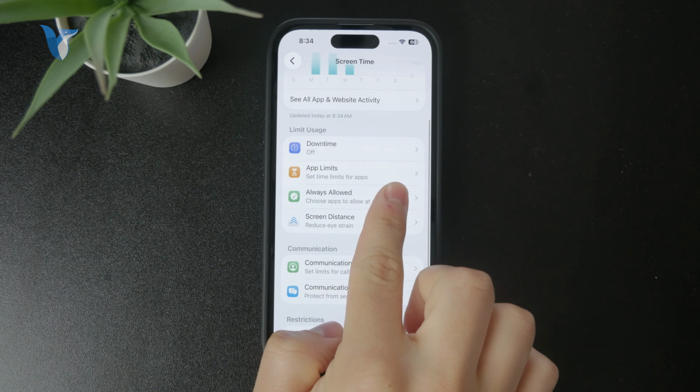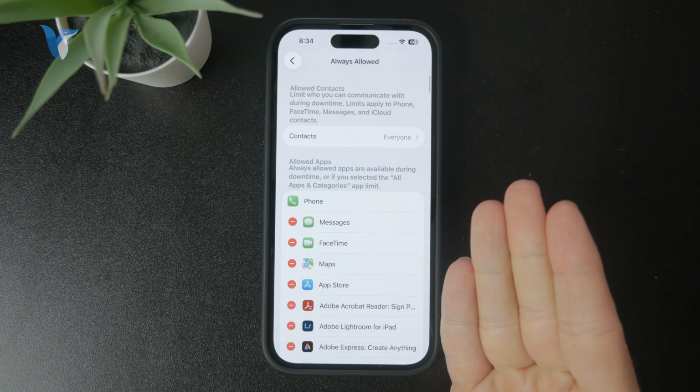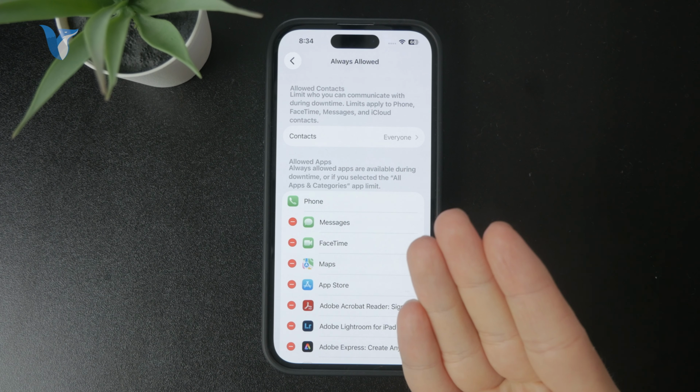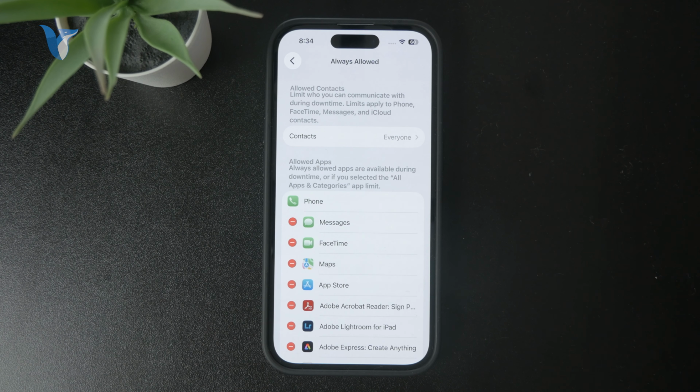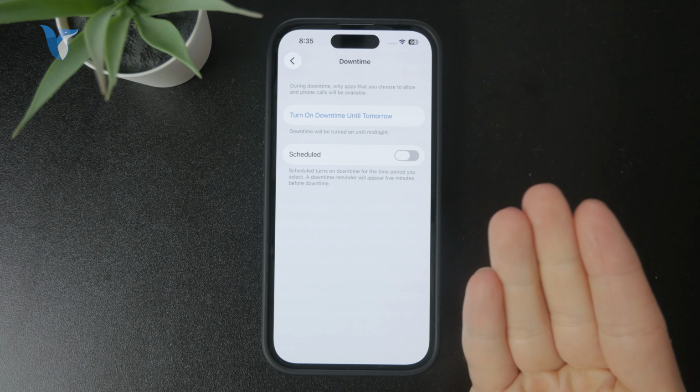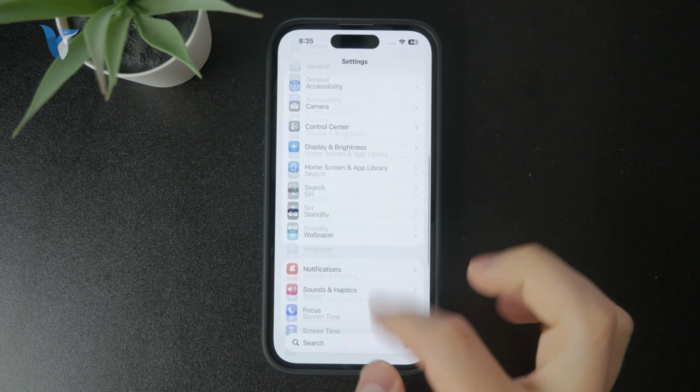So those things like the phone app or let's say messages or maps are always going to be allowed even in the downtime, but nothing else is going to work. So here you get to specifically decide what is on the allowed list and what's not, but that's actually very useful because you can then, when you enable the downtime, nothing else will be usable outside of those few features. So that's something which you're going to do.